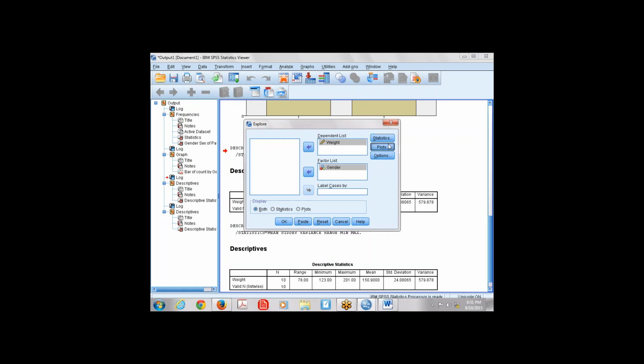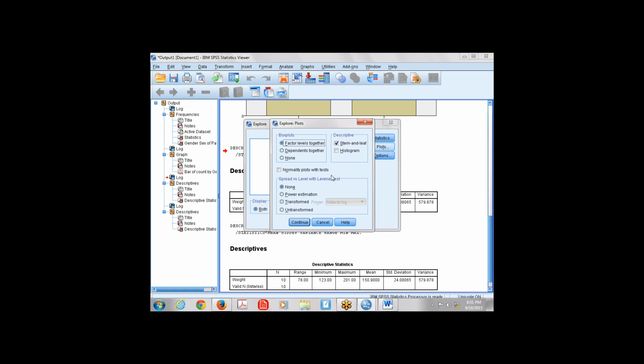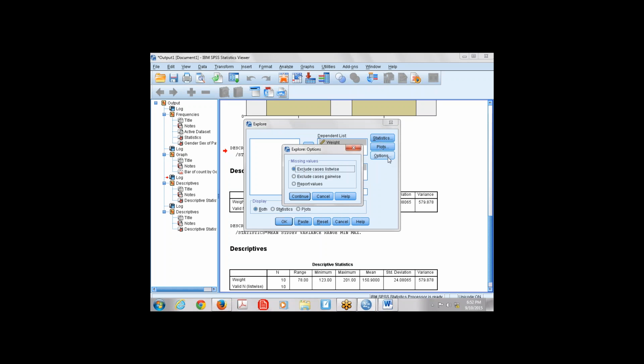Under plots, as it happens, it's not obvious here, but it creates box plots by default. It's going to create a box plot no matter what we do. But I can ask it to do a stem and leaf plot, which I'll describe in a second. I'm also going to tell it, make histograms while you're at it. They're not going to make much sense with only these 5 pieces of data in each group, but we'll at least get a look at it. We'll at least be able to convince ourselves that this actually does work. Okay, I'm going to click continue. There are a few other options that we don't necessarily have to worry about right now. Once I'm done choosing my options, I click OK.